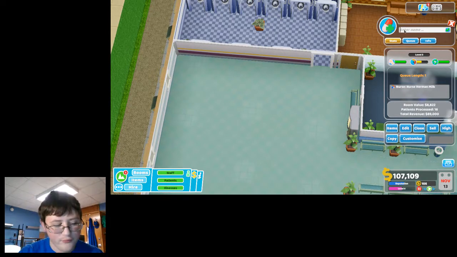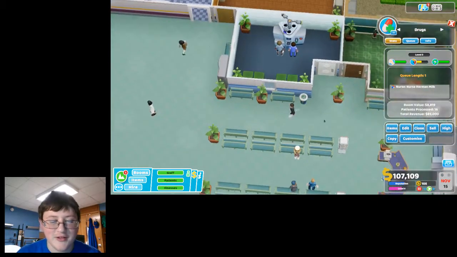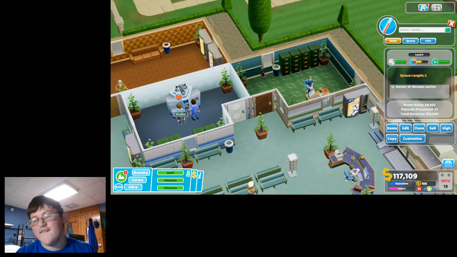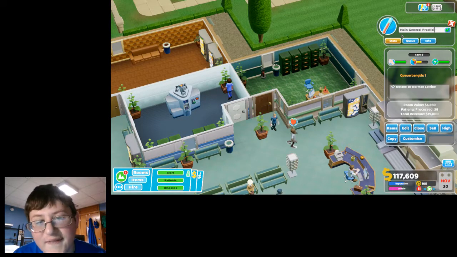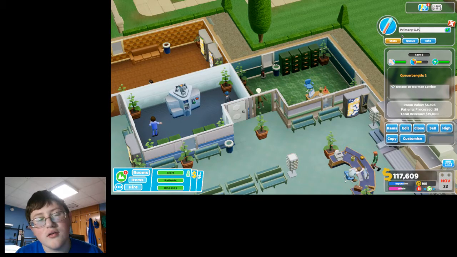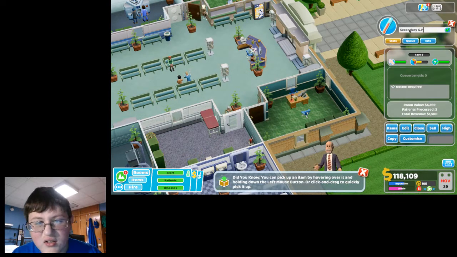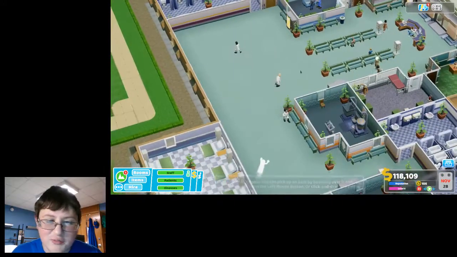Change the name of this room. There you go. That was the drugs. It's the drugs room. Change the name of this room. Main General Practitioner. Primary GP Office. It's the primary office. This over here, next to the diagnostics, is the secondary. In other news, I heard someone die. Yep, I see them.